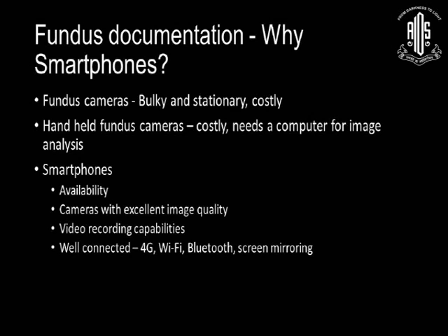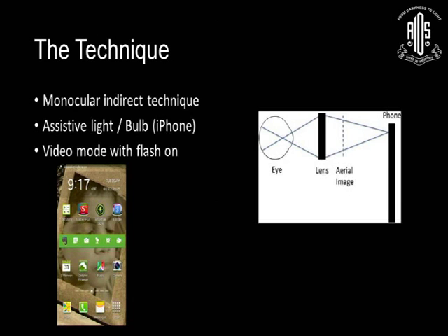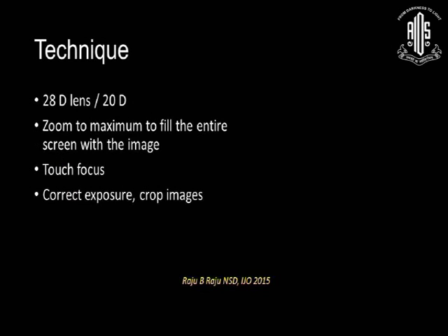Now I come to something which I have been doing for the last few years on fundus documentation. And you know the reason why we are looking at the smartphone for the fundus, when we have excellent fundus cameras, is the connectivity and the portability. It works on the monocular indirect ophthalmoscopic principle, wherein the camera sensor picks up the image which is focused by the condensing lens. And last year we published our findings on how best you can get good images with this technique by using touch focus and zoom.